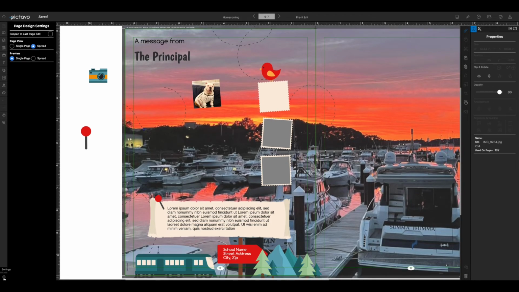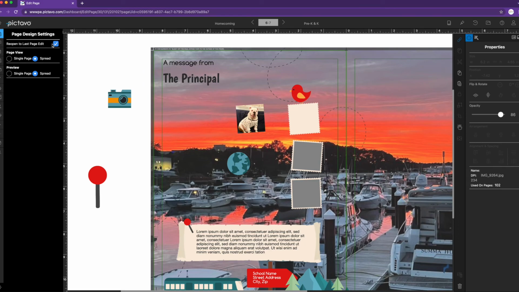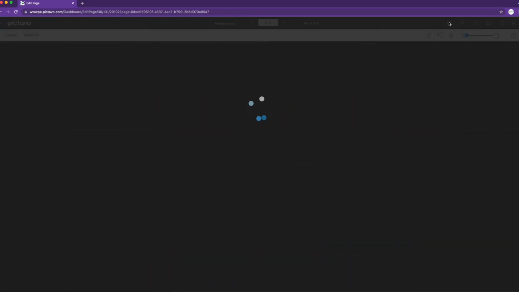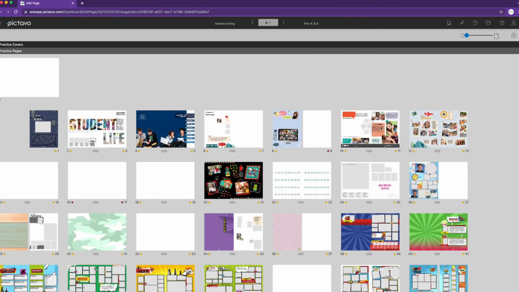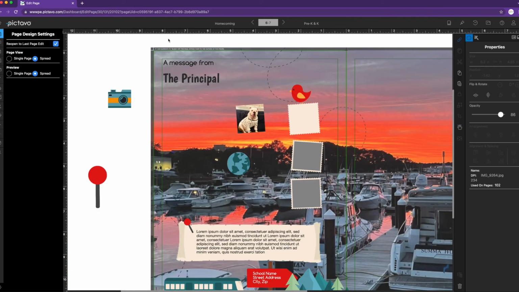And one other thing that they did add in here is to the left, you go into settings. And in here, you can tick this if you want. So every time you jump into the book, it will take you back to the last page. But if you go up here to the top right to the flyout button, click on that and you can see your ladder. You can double click on any page and go right to it, or click it off. So it's a great way to view your page.